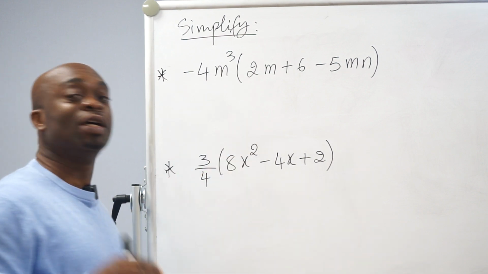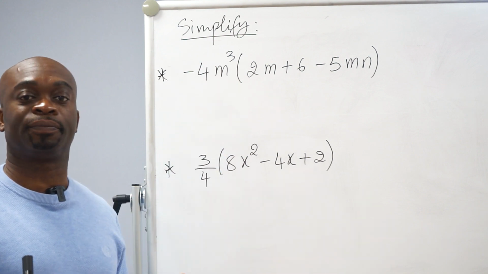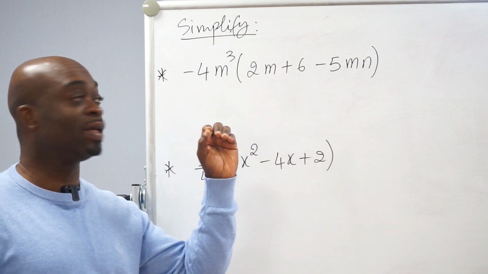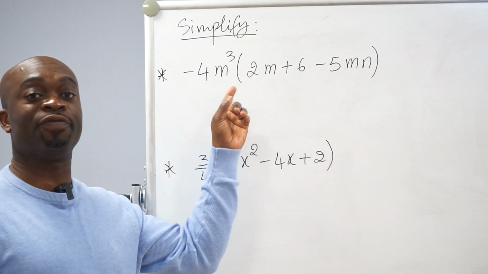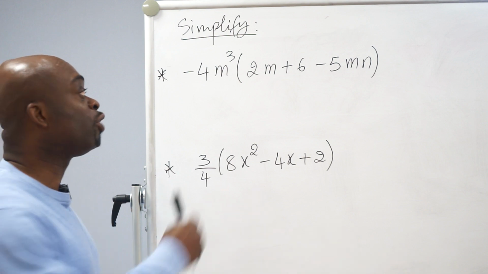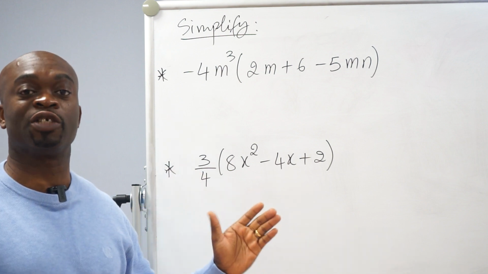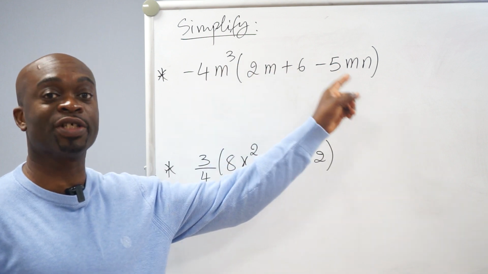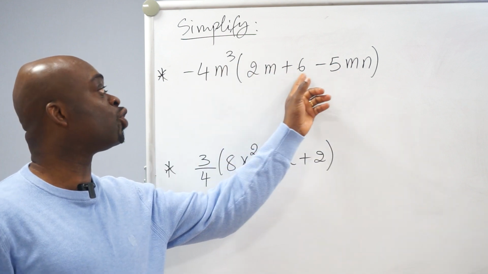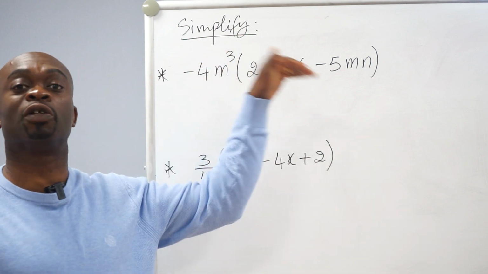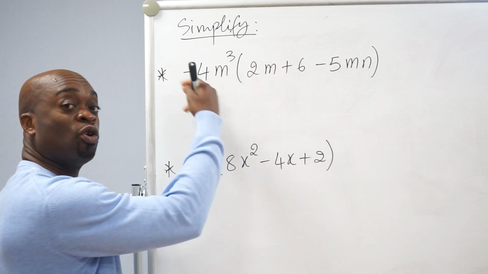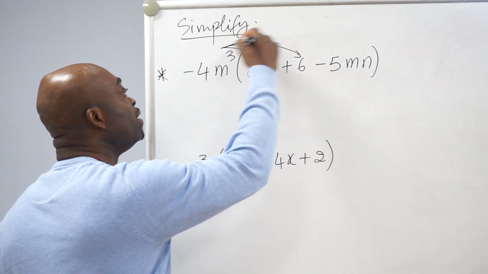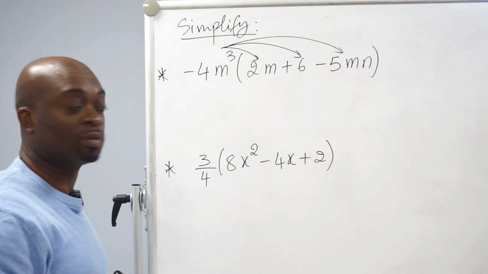So what's going to happen here? Let's say it just says simplify, nothing else. Because we have parentheses and a coefficient in front of the parentheses, we're going to try to remove the parentheses by multiplying what we have in front of the parentheses with what we have inside the parentheses. How many terms do we have here? 1, 2, 3 terms. So we're going to have to multiply all those 3 terms by the same coefficient, correct? So you're doing this, and you're doing that, okay?